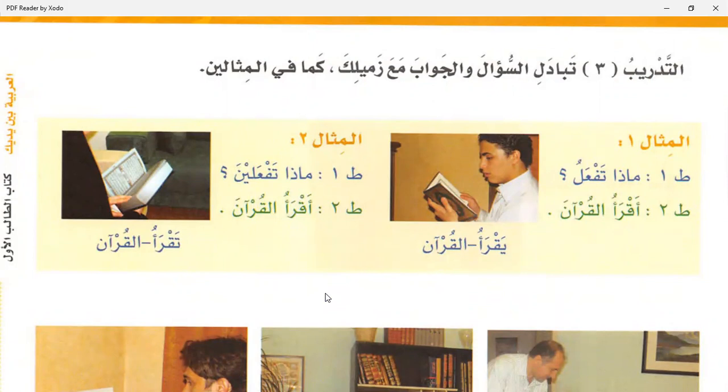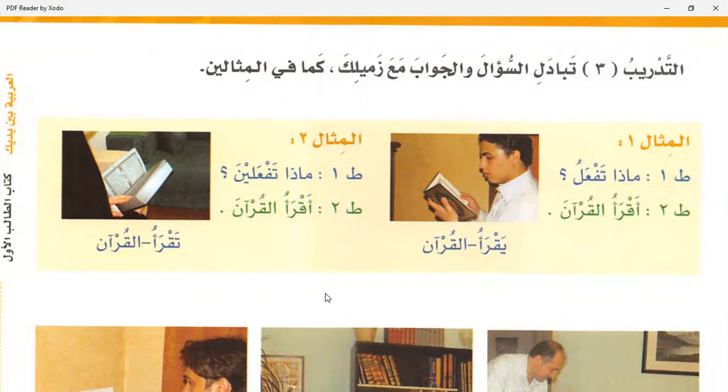For female, the word tushahidu or tushahidina? Okay, depends on the female. If a female is second person, a female who is standing in front of you, then you will say takraina, tafalina, tushahidina, taktubina. But if a female is not in front of you, she is absent, she is third person, then you will say takra'u, taf'alu, taktubu, tusalli. Okay, Miss Kinza.